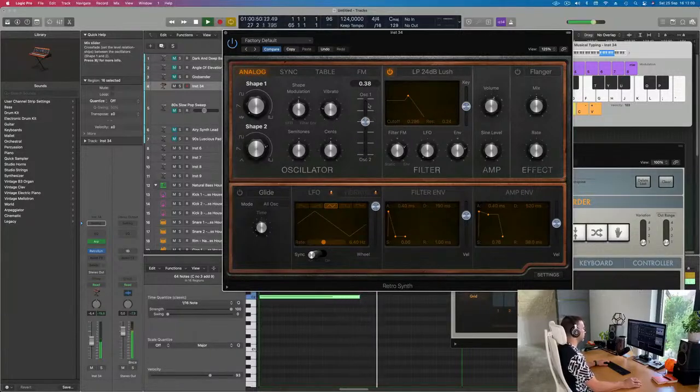I like the noise, but I'm not sure. We can turn this into an FM too. I'll keep it on a low.